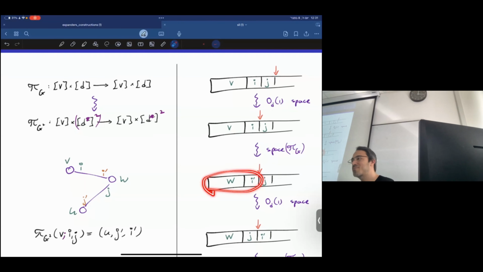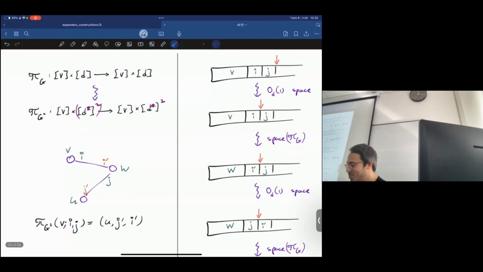And again, the agreement is that once you finish the computation, you put the head back to the end. You see, it's really pedantic. You have to do that. You can't put it here because if you put it here, it won't be here, because recursively it will end up someplace else. So you just keep doing that. So you put it here. And now I prime is fine, W is prime. Now I want to compute pi of G on W and J. But I don't have J here. I have J here and I prime here. So what should I do?